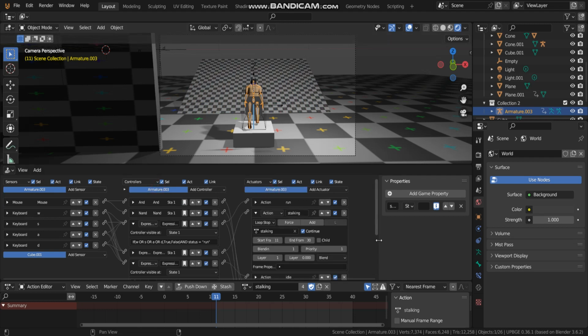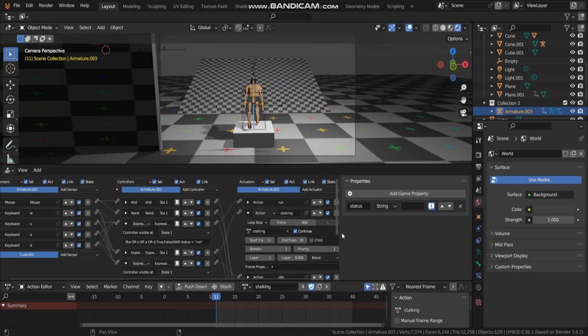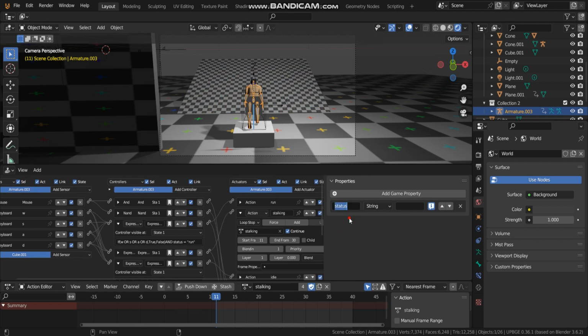I have created a variable on this armature named status to keep data like a character, a text.